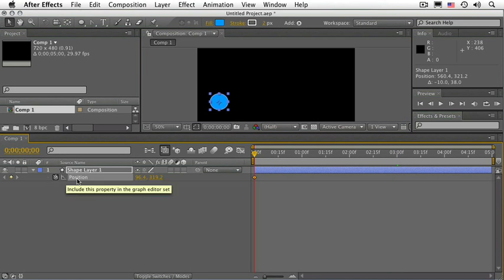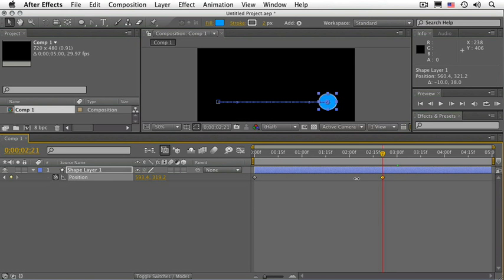Let's go left to right again. Let's talk about temporal interpolation. Temporal interpolation, like I mentioned before, is changes in time. In other words, is going from left to right in exactly 2 seconds and 21 frames. I want you to notice the path. The path is made out of little dots.